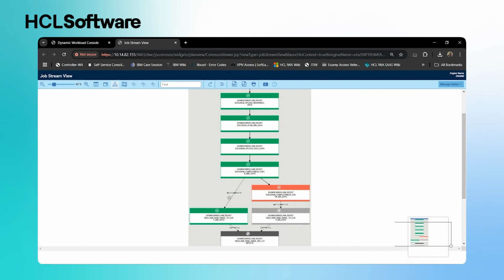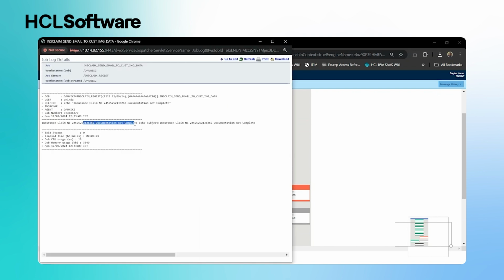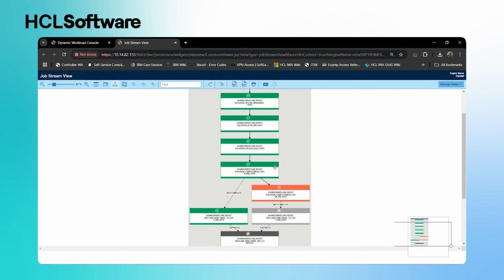So this in turn is going to satisfy the condition that the data is not complete. So this is going to send an email out that the data captured from the documentation is not complete. It's going to send a mail out with the claim number stating that documentation is not complete.